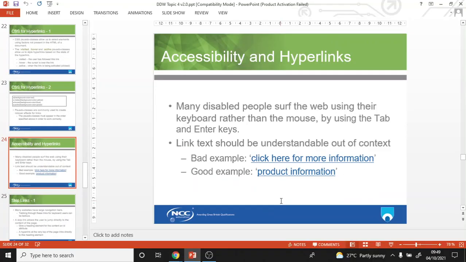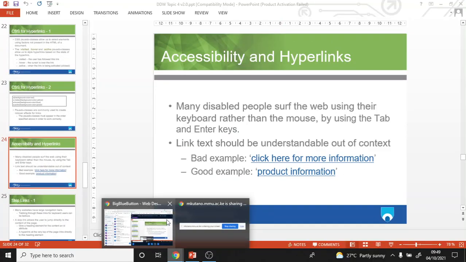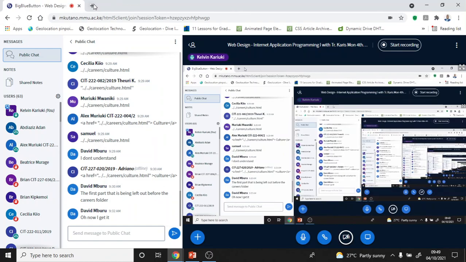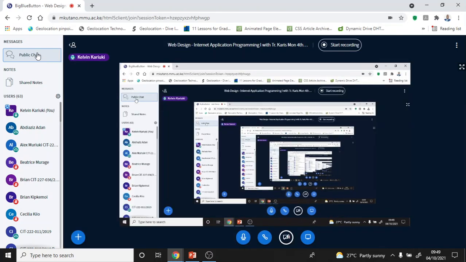Okay, so let me just show an example of that. Even on this site, for example, right now I think this one is selected. If I press tab, are you seeing it goes to the next link? If I want it to go back to public chat, I can press shift tab. It will go back there. If I want to go next, shared, next, it goes to manage users, like that.